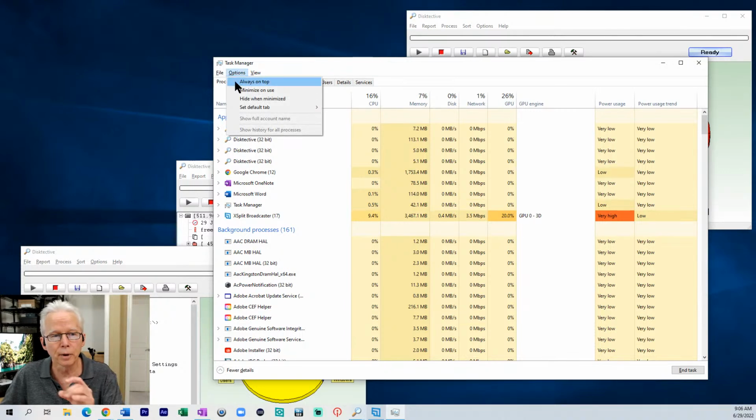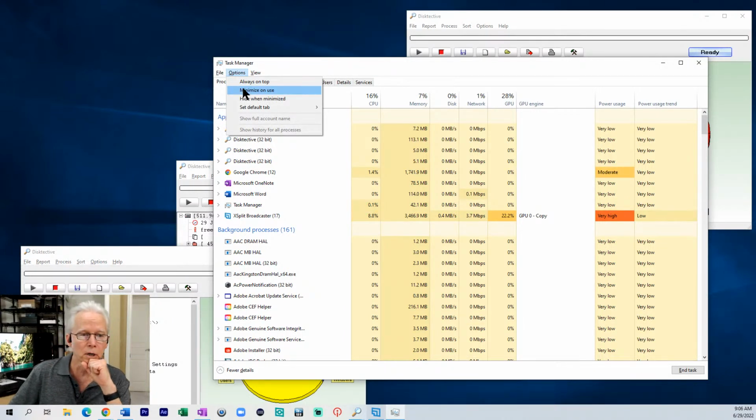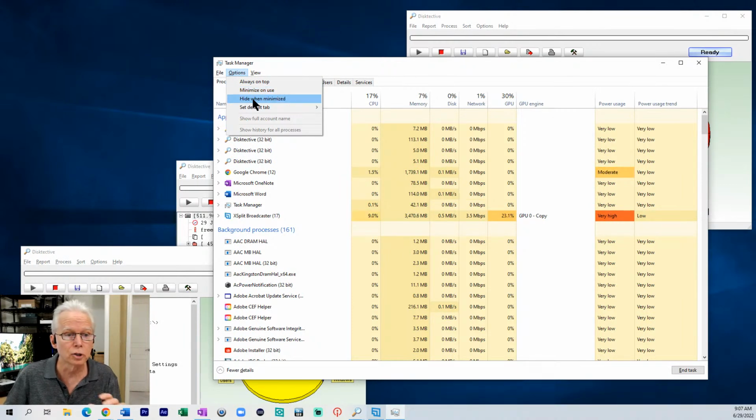And I tinkered around with this minimize on use, because that is a feature that I use. Once I have a computer set the way I want it, I never utilize it again, so I kind of forget what it's about. But right now, we don't have the check mark for hide when minimized, which is the one I care about.